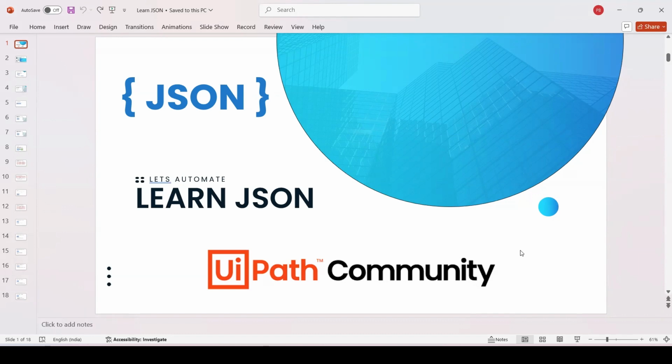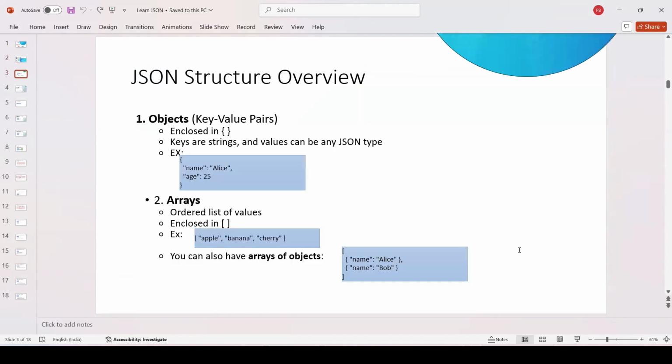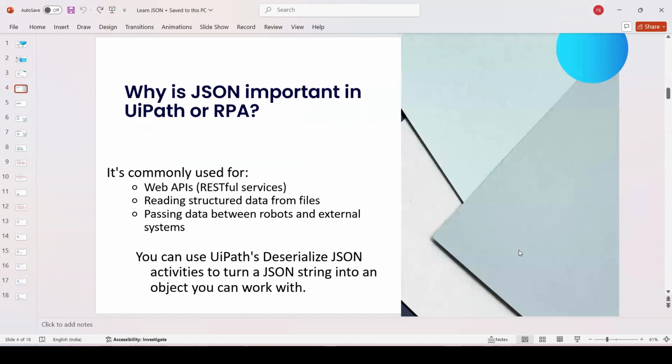So this is our day three, or third session, of learning JSON, basically trying to become a master in handling JSON data. So far, we have learned the basic understanding of what JSON is and the structure of JSON, why JSON is so important, whether in UiPath or in any other automation tool.